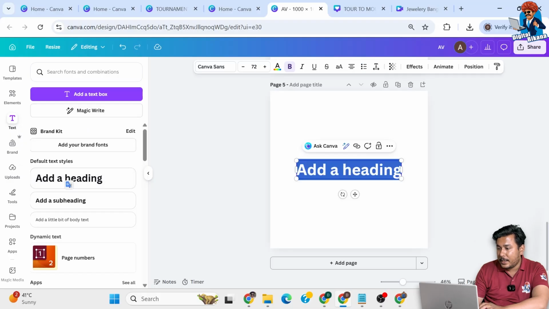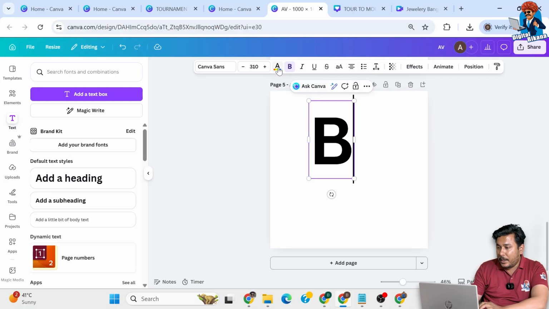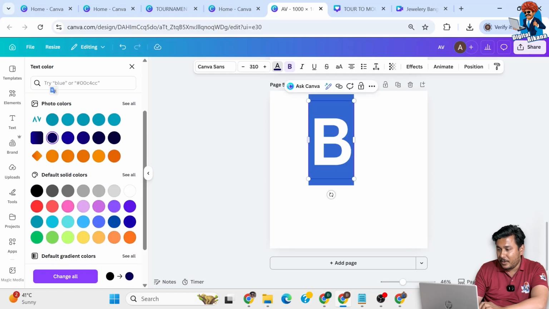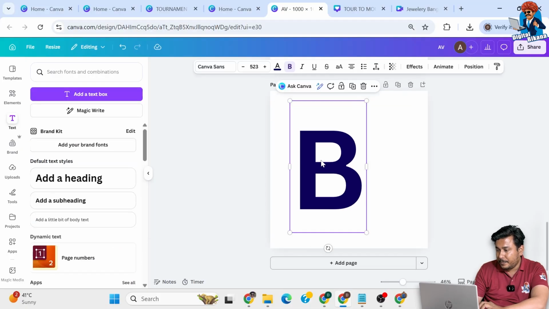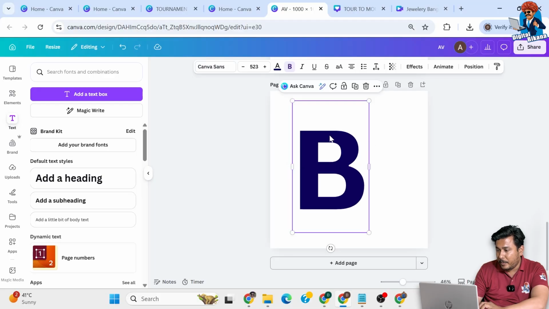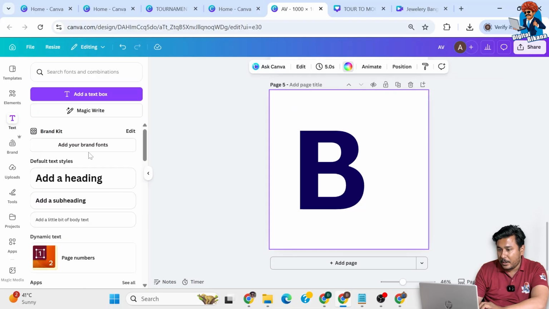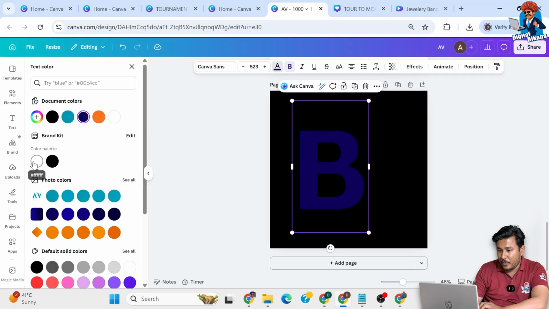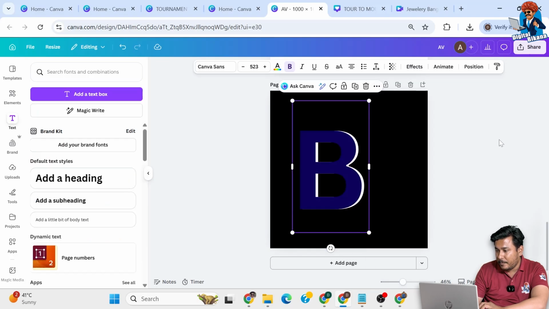Let's go to text. For example, let me type B. Okay, change the color of B to this, the blue. Okay, no issues, my dear friend. Let's go with the blue. Let's duplicate it, place it over here, change the template color first so that it could be much visible. Okay, now change the text color to white and send this layer backward, right?